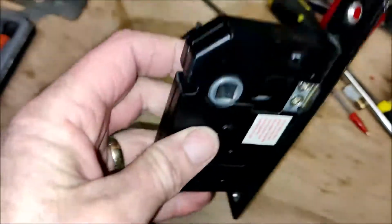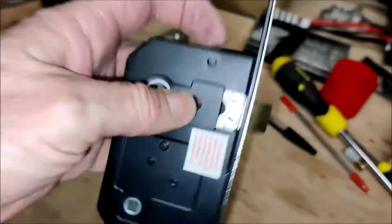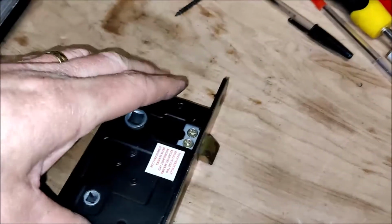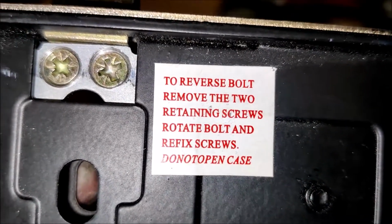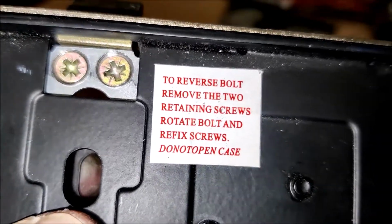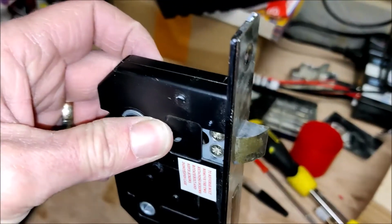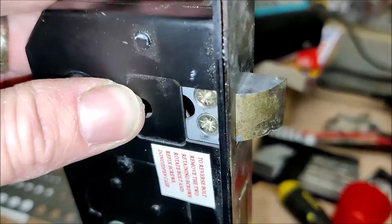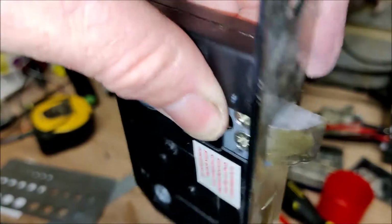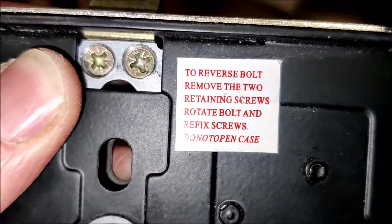Okay, so here's the door lock out of the door, down on the workshop table. I don't know if you've seen these before, but these locks or latches are actually reversible, as this label here tells you. To reverse bolt, remove the two retaining screws, rotate the bolt or latch and replace the screws. That is if your door's hinged one way, but you might be hinged the other way and you want the latch to latch on from the other direction. So you just take that brass coloured wedge shaped bit out using those two screws, flip it around and put it back in. Okay, the label does also say do not open case.